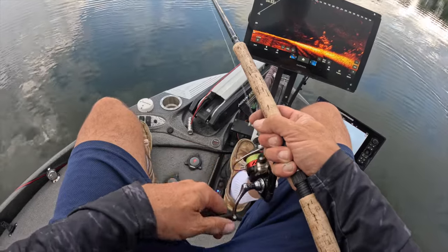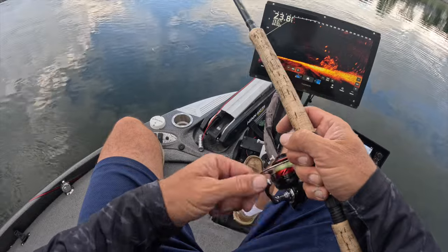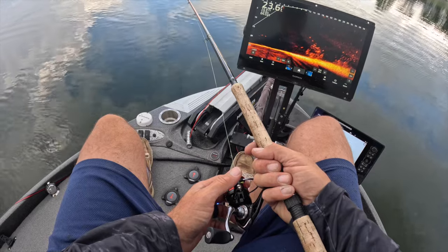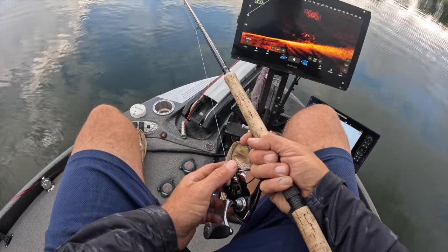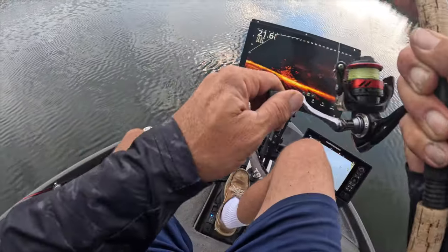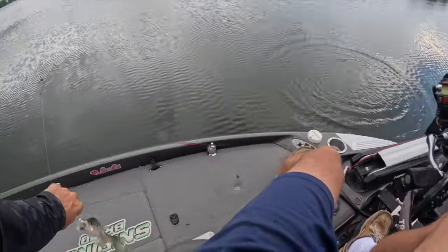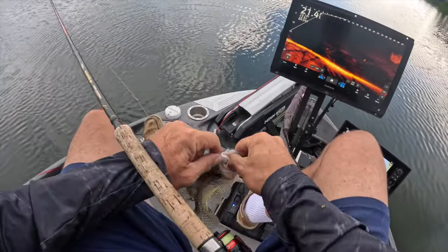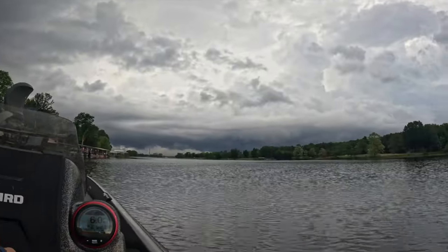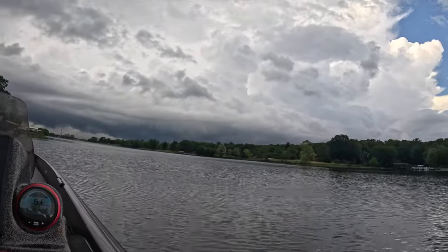There we go. We got some takers here. Ooh, and we missed. That is no fun right there. Again, going right back in. We don't waste time with bad casts, so you always want the best casts possible. There we go, another fish. Good fish, guys. Good solid eater. Crazy, the weather's getting pretty bad around me right now.